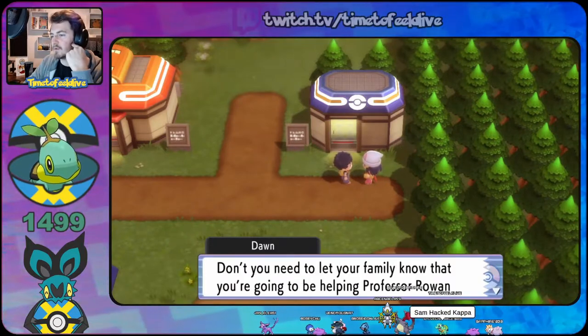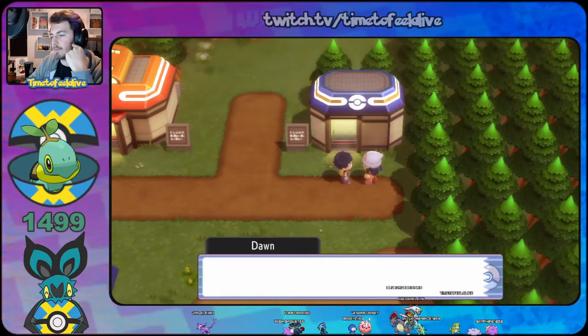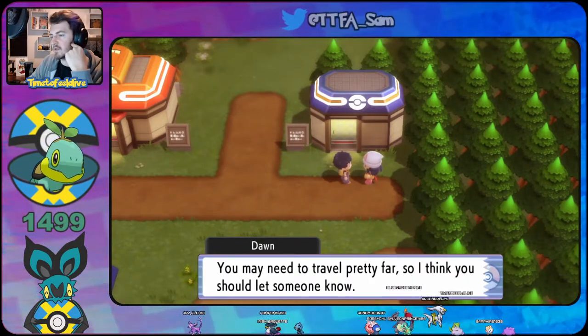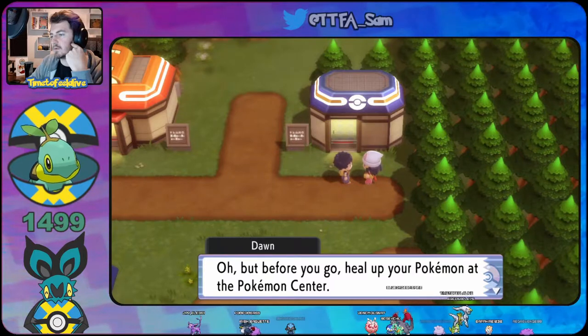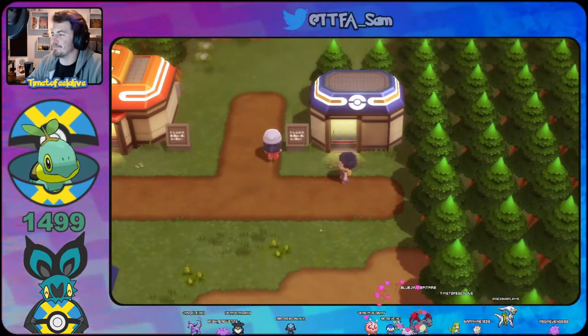Oh, that's right. Don't you need to let your family know that you're going to be helping Professor Rowan with the Pokedex? You may need to travel pretty far, so I think you should let someone know. Oh, before you go, heal up your Pokemon at the Poke Center. It'll be less scary that way. Okay, bye now. Bye.